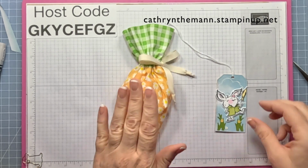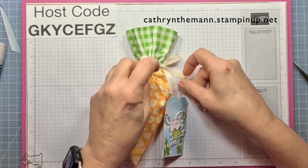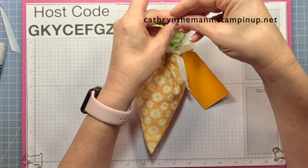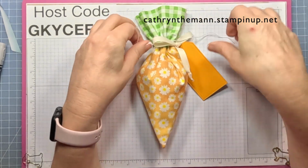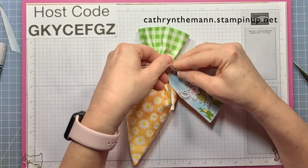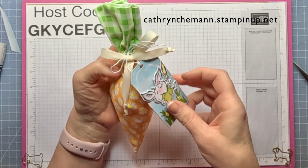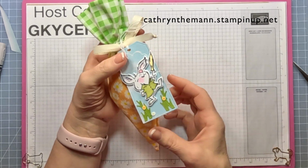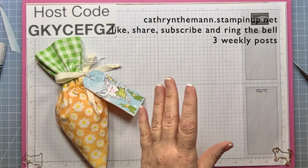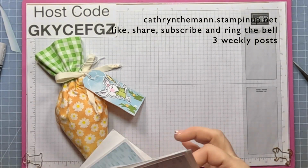And then this is our bunny carrot that just has fluff in it, but you would put whatever gift or treats you would like in there. And I'm just going to tie this around the top bow. You don't want to knot it. You can just do like a once over and then do a bow, so it's not too hard for them to get off. And that is your fabric carrot treat bag and tag. Okay, and our card.